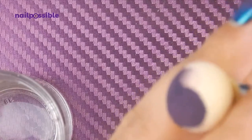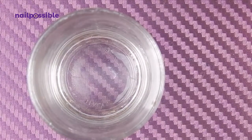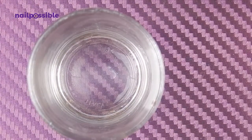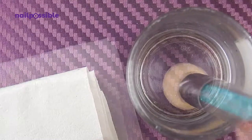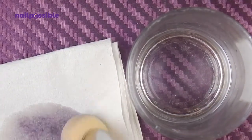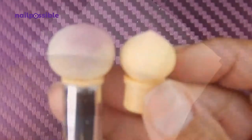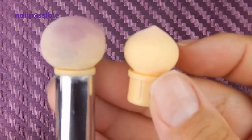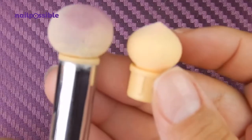Okay, the moment of truth — let's see how reusable this sponge is. I have a cup I use when I clean up my cuticles and a paper towel. I'm going to pour some acetone and just dip the sponge in there and dab it on the paper towel. The color does come off, but the sponge is now stained. The sponge grows in size, kind of like a beauty blender if you use that with makeup, so I'm guessing once it's dry it will go back to normal size.